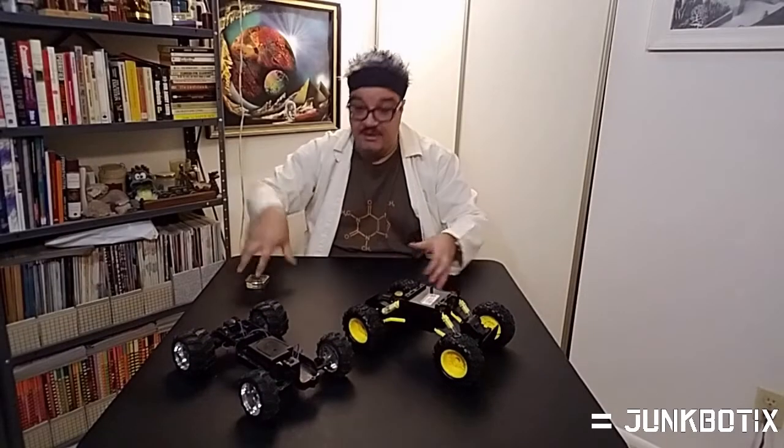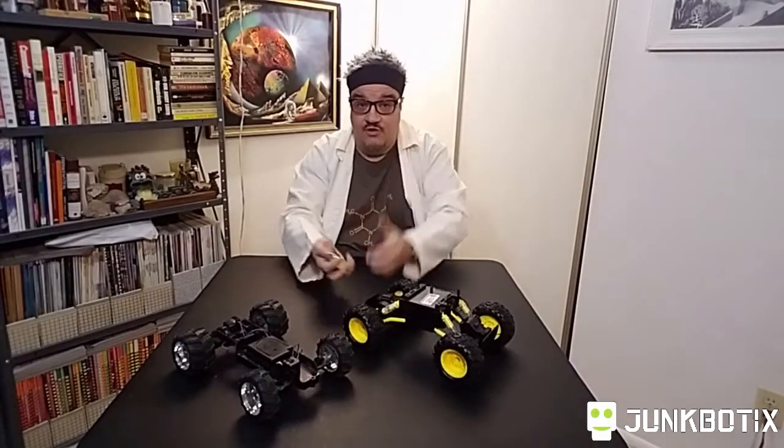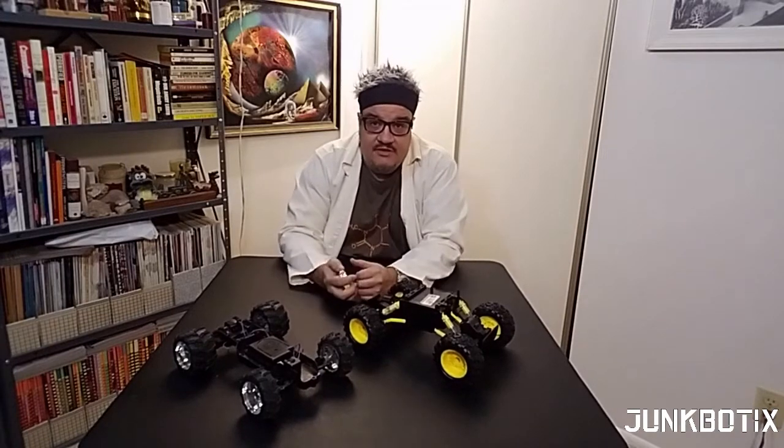How do you get these kinds of vehicles, you might be asking? Well, I get mine from places like thrift stores. You can find them at yard sales — yard sales is a good place to find such vehicles. You could ask around, ask your neighbors, ask your friends, ask your relatives or whatnot. See if they have anything in their junk pile — you might be surprised what they'll drag out for you. It might not be an RC car, but you might get something else you could use for some other junk project.